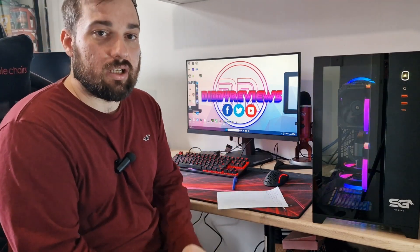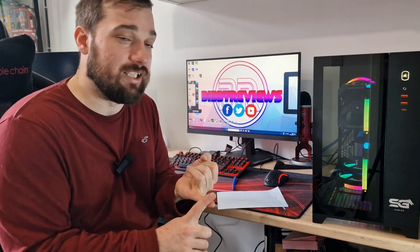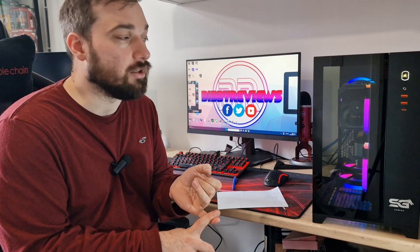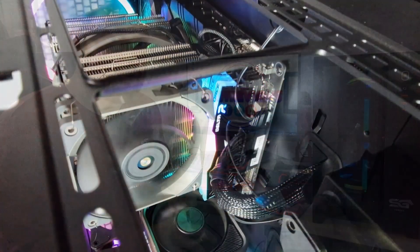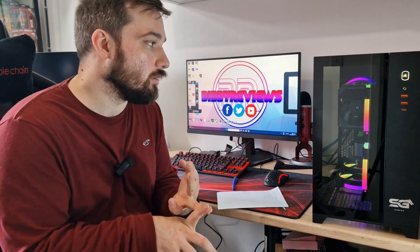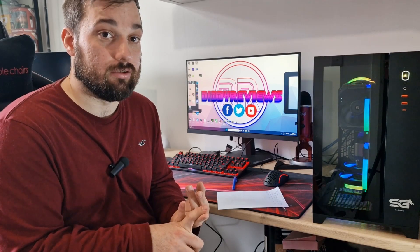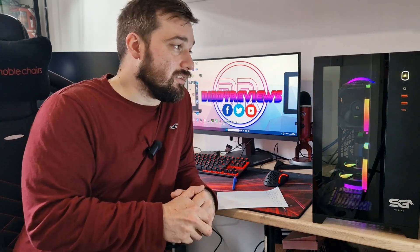Now let's talk about things I like and don't like. Things I like: it's really easy to install — it uses the standard AM4 backplate for AM4, and it's just two screws onto the included bracket, really really easy. RAM clearance is very good; however, bear in mind that installing the front fan will cover up your RAM, so if you've got RGB RAM that will be obscured. You can combat this by moving the fan to the back to pull air through instead. It's got a cut-out to clear RAM, so most RAM should fit — even this T-Force RGB Delta from TeamGroup, which is quite tall.